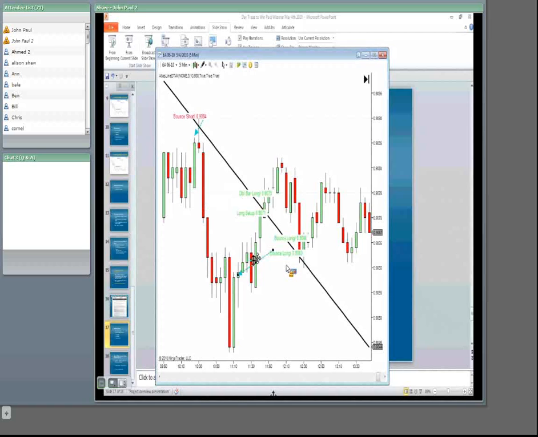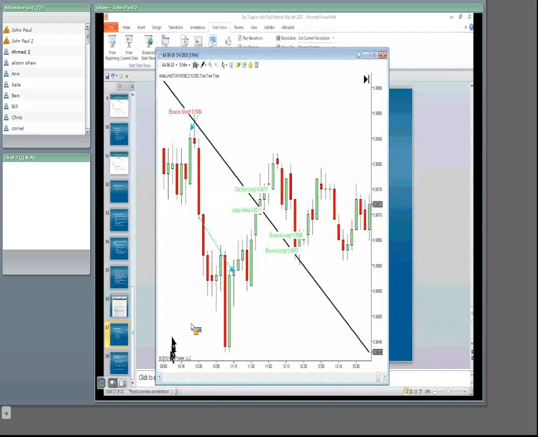Okay? This is what we took right here. If you would have filtered, you may say to yourself, wow, not a lot, there's nothing there. Or, I could have got out at the low. You could have, should have, would have, but you didn't know where the low was going to be. This gives you the opportunity to still take profit, still be ahead of the game. Okay? It's a conservative way to trade, guys.